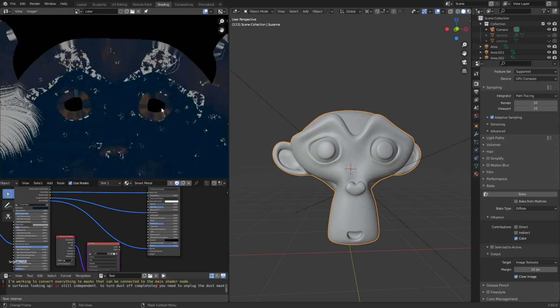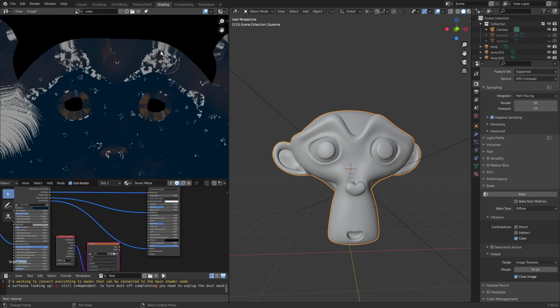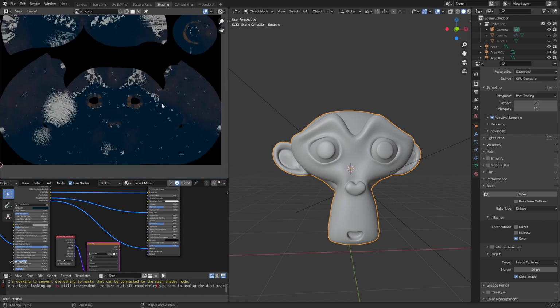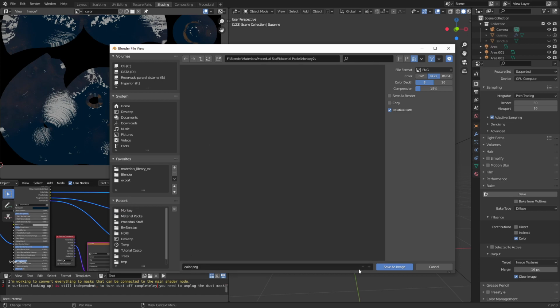These stretched pixels are the last pixel stretched. The settings are here. This is 16 pixels. So you can extend the borders a bit and make like a bleed there for your textures. Okay, so now we have our color. Now we can go here, image, and save as. And this is our color. Save.